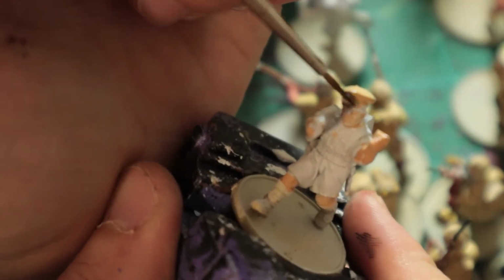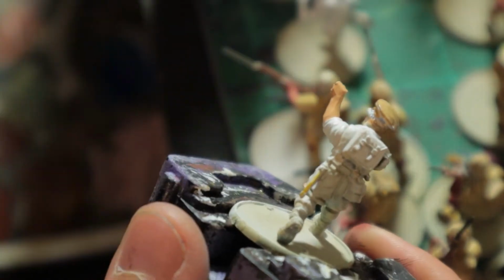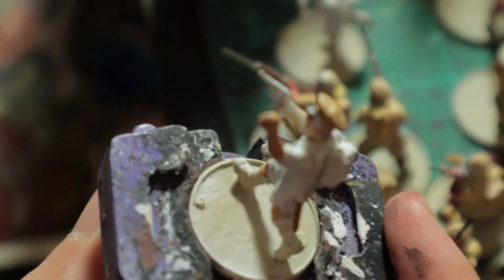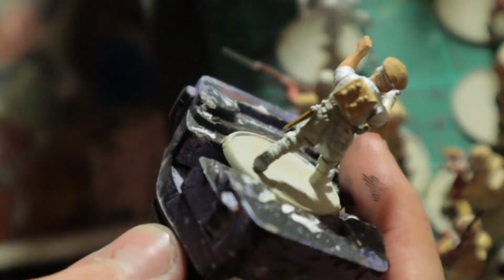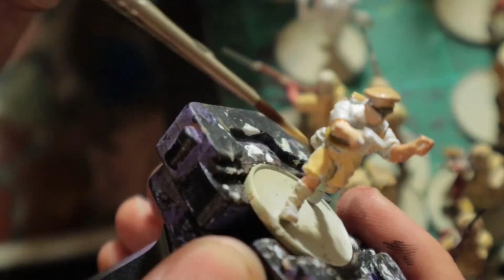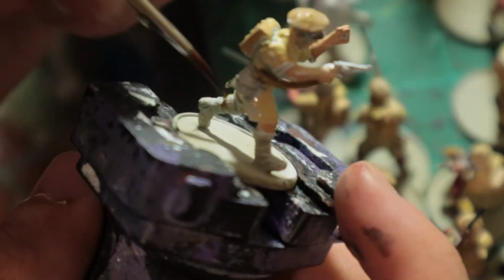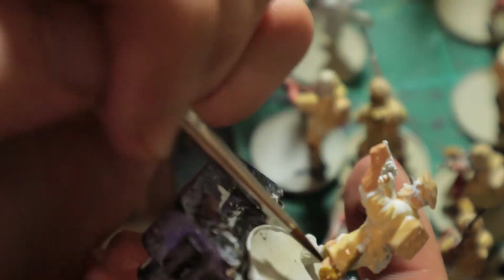And the thing is that the most challenging part about this though was the skin, because after washing it, I was wondering how to get the contrast. Eventually, I figured it out, but it was too late. If I had recess shaded the crevices of the muscles, that really would have made things pop out. However, I decided against it because I was under a time constraint to get all of this done.